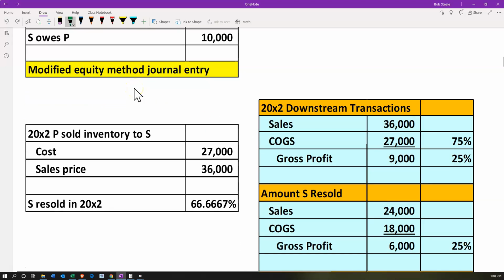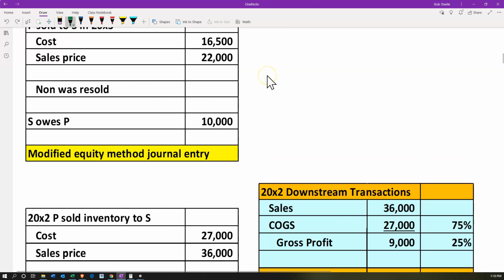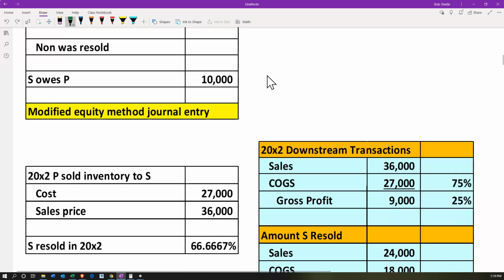A modified equity method is going to be used here. So we're going to be using a modified equity method, meaning in essence, they're going to be using something like the equity method, but not accounting for all these reversing transactions within the equity method. So we're going to think about what the equity method will be doing, and then use our similar system to reverse what's going to happen in the consolidation process.